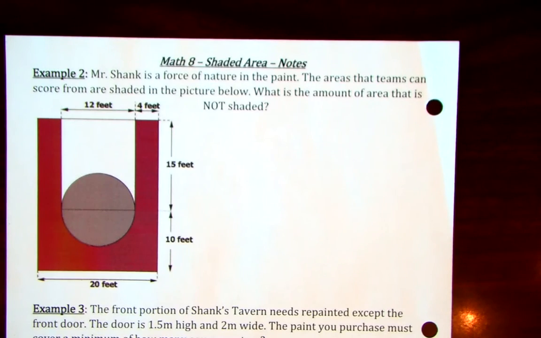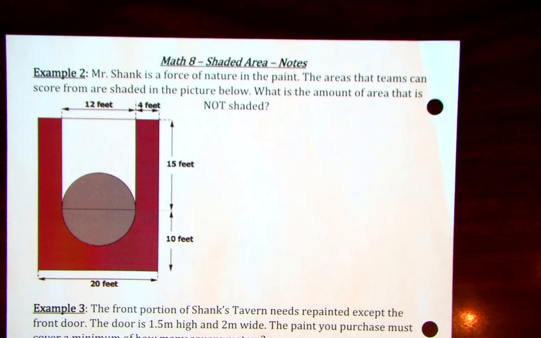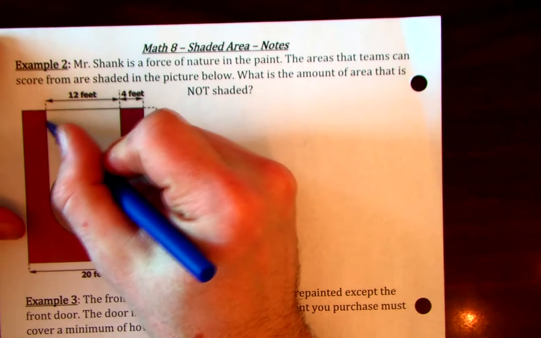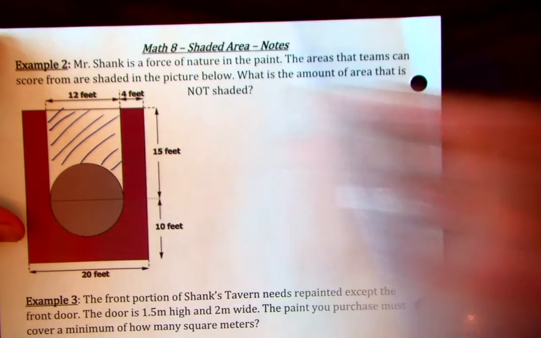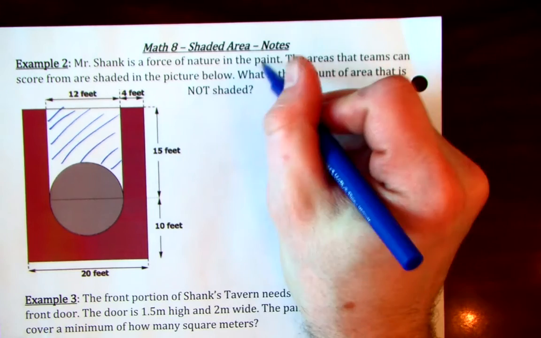So on the back, I personally like this problem because, let's be honest, I'm a force of nature in that paint. And so I'm talking about this area in here. And so it's this part, as I drop the pen 14 times, it's talking about this area in here. So let's do it right here. This part that is lined like that. That's the paint.